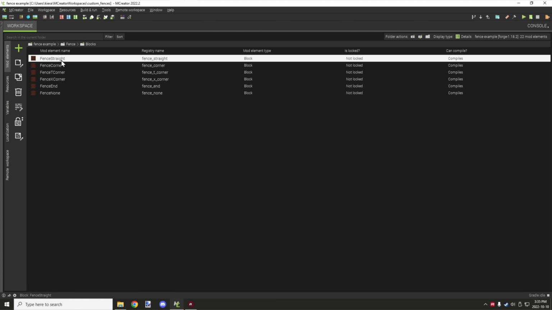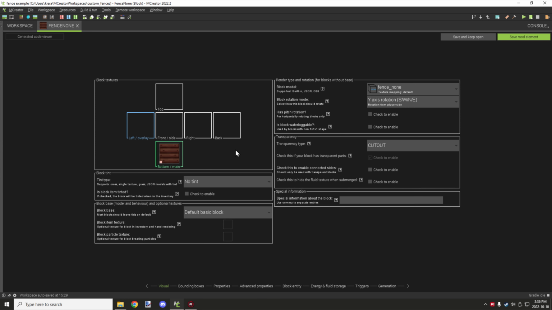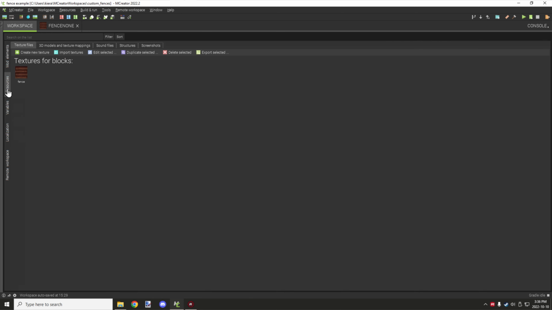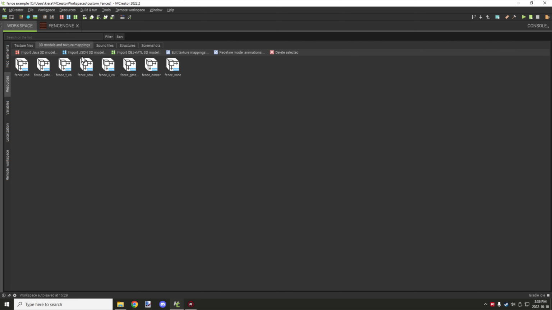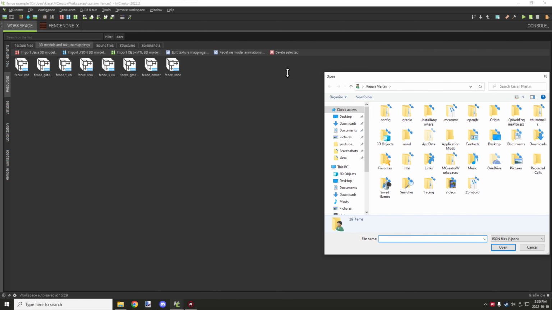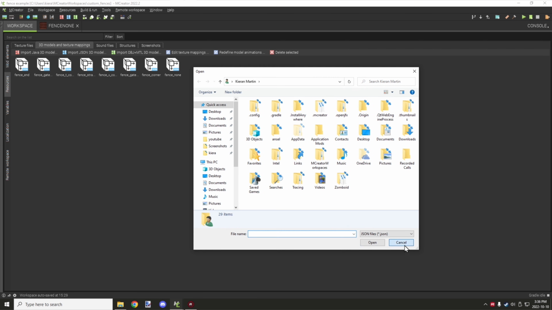we need to actually create 6 blocks, one for each one of those particular models. And we'll start with the very basic one, which is our fence post. So what we need to do is set up the model itself. After you import your model, it should come up in the JSON format. Now, in order to import a model, you need to go to 3D and then click the JSON part and then import your JSON file for your model.